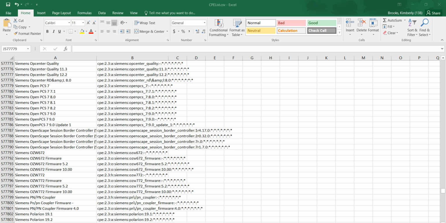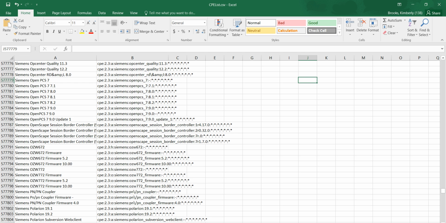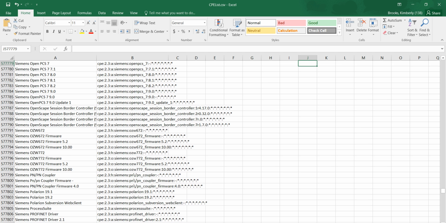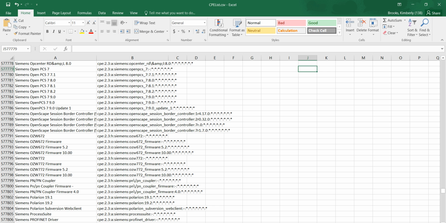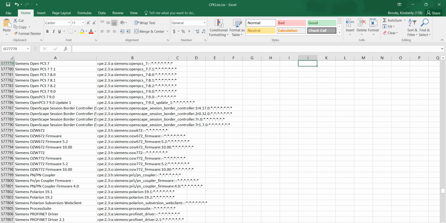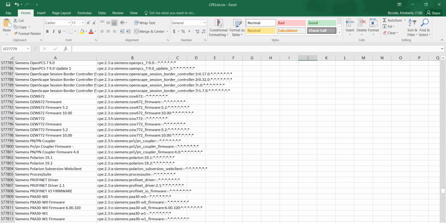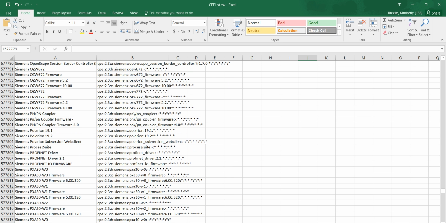So I do have that file open right here, and as you can see, it's every single product that is in the dictionary. So you can use this to look for different products. If you're not coming up with any search results, you can search it here, and you see some products are named by the product name, and some are by the model number. So if you're not coming up with anything by searching the name, you can see here what kind of pattern that they're using to find that product.